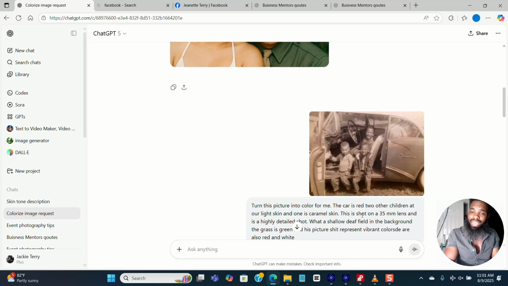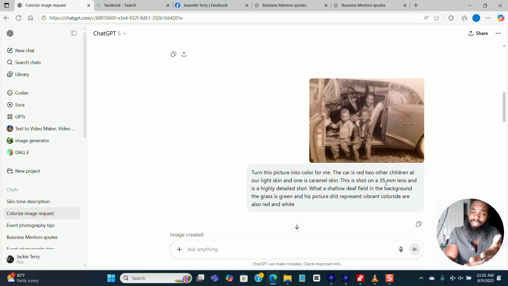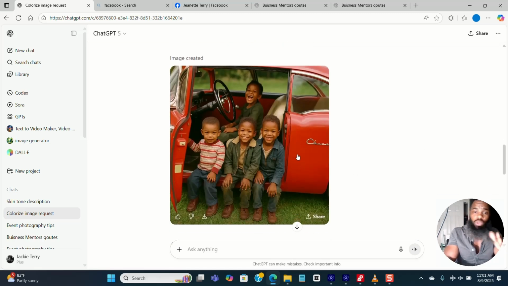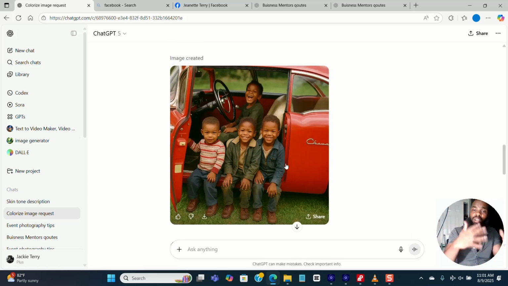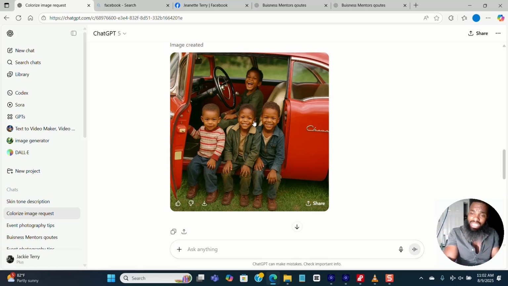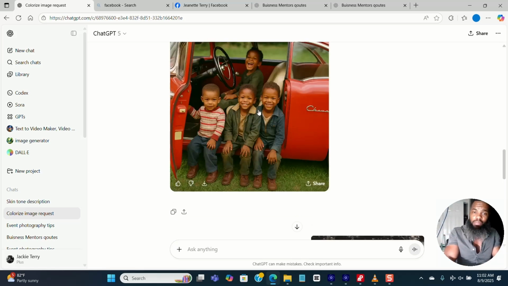This part would never have been that good if I wouldn't have put the 35mm lens in the prompt on there, right? Or if I wouldn't have said shallow depth of field, right? Come on. It's all about what you put into the prompt. You gotta know the vocabulary if you want ChatGPT to work for you. And that's what any business or endeavor, you have to know the vocabulary. Once you know the vocabulary, you can delegate that vocabulary term to the machine and it's gonna know what you're talking about. Clarity, specificity, is everything when it comes to using ChatGPT as a business model and leveraging it in your business.